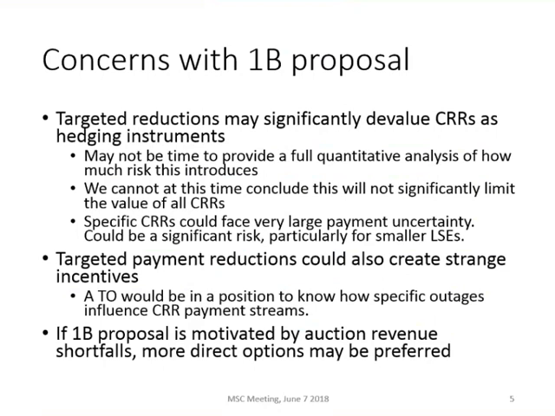There's a lot of appeal to this, but we just didn't feel at this time that we could really have a good sense about how much additional risk this kind of approach was going to introduce to the market. Because Scott presented some aggregate numbers about what the shortfall is. It's pretty big. It's 30%. And if you start slicing that 30% up, where some CRRs are taking more, some taking less, you could get some really large impacts on certain CRRs and minimal ones on others, without having a sense about what the potential magnitudes and potential volatility might be. It's really hard to give a judgment about that.